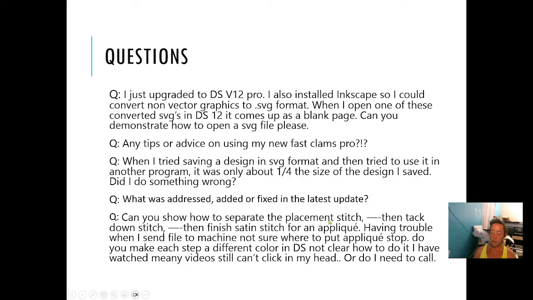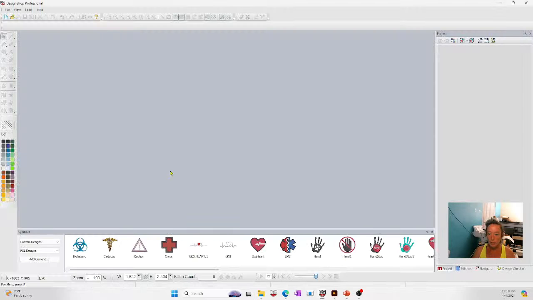So setting up files for applique, the way you program the stop in the OS is you hit the word applique. When it finishes one color and it's trying to go to the next color, it sees applique and goes, okay, I'm going to stop and pull the pantograph out. But the only way you can make it get to the word applique is by having a new color. All right, so let's make a file.